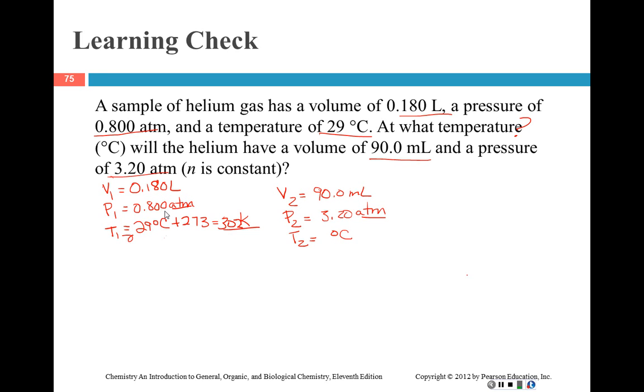Atmospheres are already the same, so I don't have to do anything to those. I know for my temperature, I've got to add 273 to this to get it to Kelvin, so 29 plus 273 is 302, so 302 Kelvin. I've got my atmospheres, and that's what I'm looking for. Then I've got liters over here and milliliters over here. It doesn't matter whichever way you want to do it. I know that if I'm going to convert this one to milliliters, there's 1,000 milliliters in one liter, and so that'll give me 180 milliliters, because liters will cancel. So now I've got milliliters, milliliters, atmospheres, atmospheres, and K.